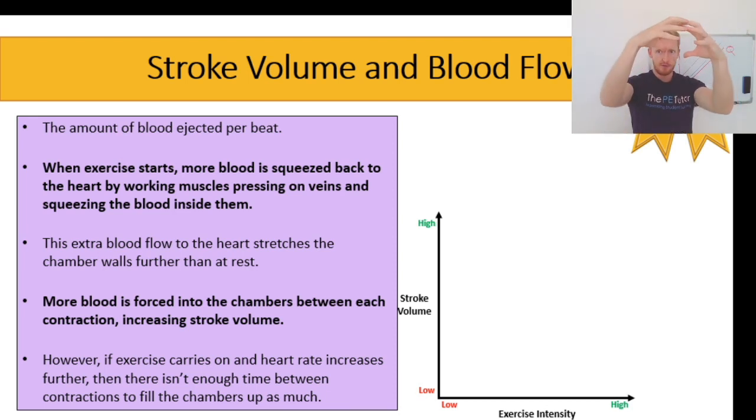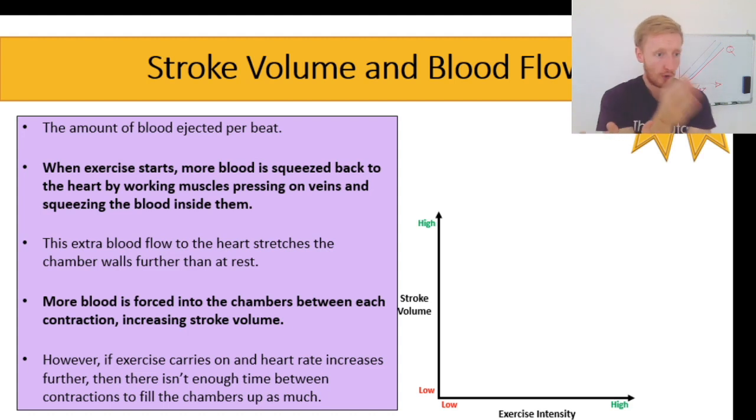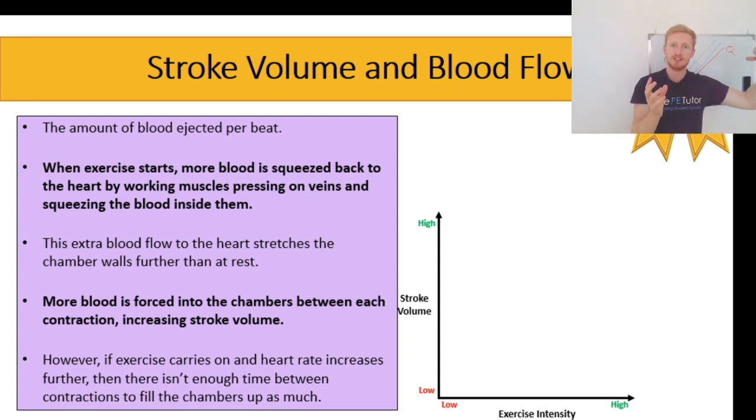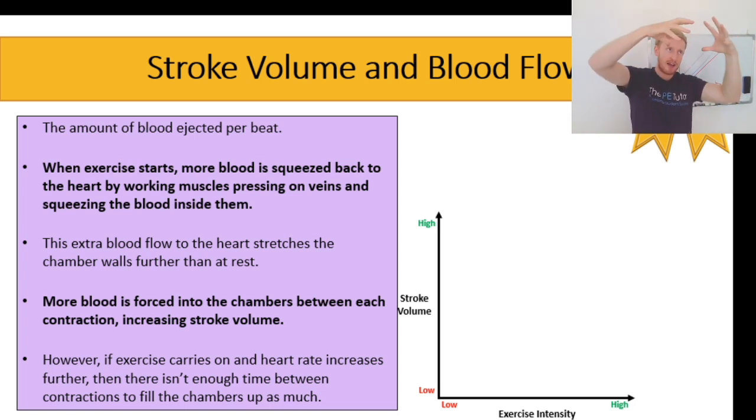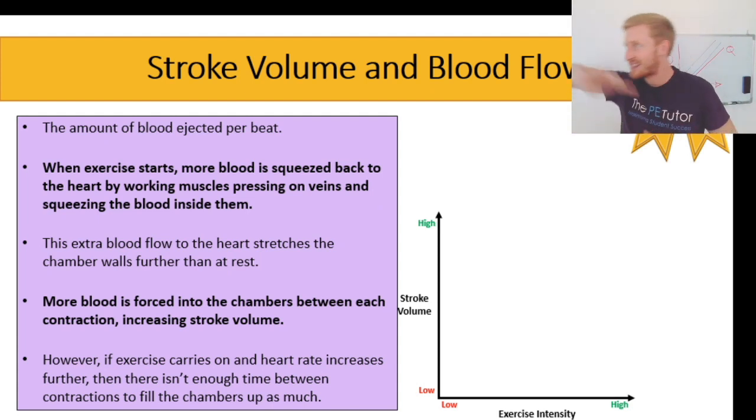And if that increased volume of blood was in the atria, it's going to be passed to the right ventricle, through the pulmonary artery to the lungs, down the pulmonary vein into the left atrium, and then down into the left ventricle. And we know that the stroke volume is the volume of blood ejected from the left ventricle. But it starts with this venous return. If we can stretch that first chamber, the right atrium, that increases its volume, goes to the lungs, comes back to the left-hand side of the heart, ends up in the left ventricle, which is then ejected again.